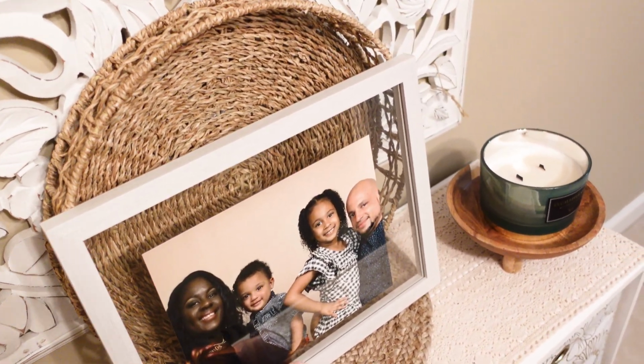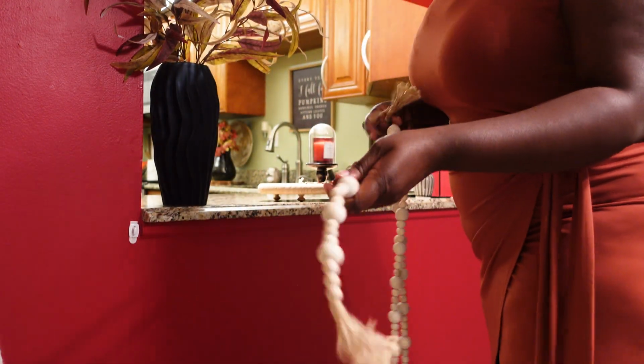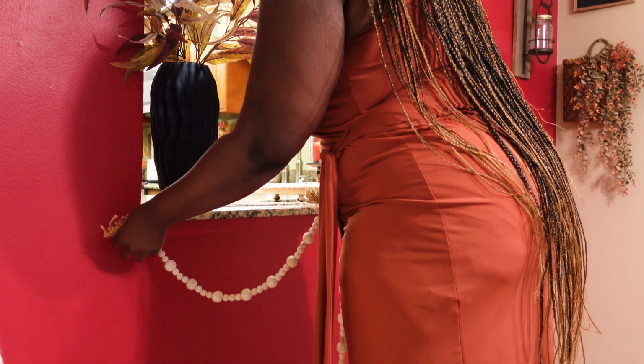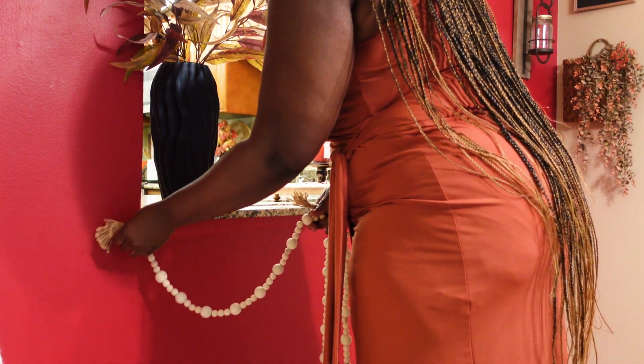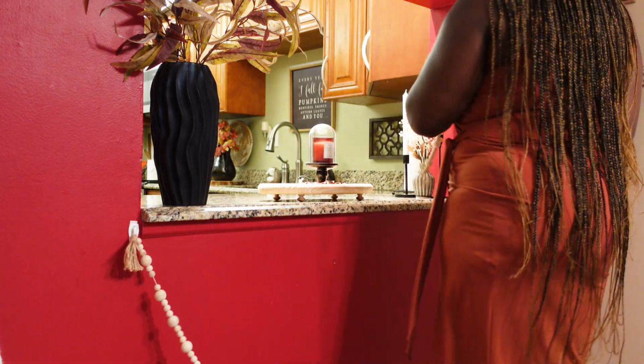I found it at a 90% off deal at Hobby Lobby. It came broken. I don't care. The candle is going to hide it. But again, another opportunity to add color to the room, and sage green is one of those accent colors I love adding to every seasonal decor.